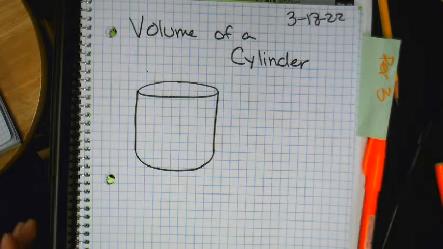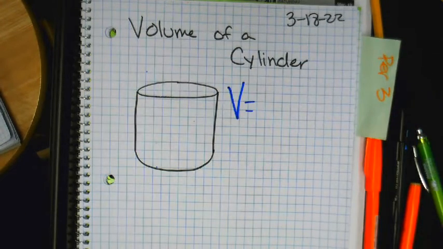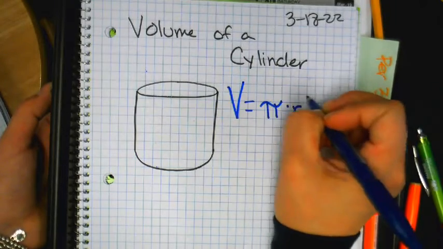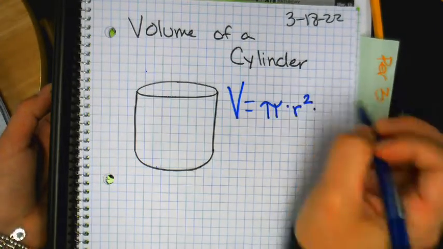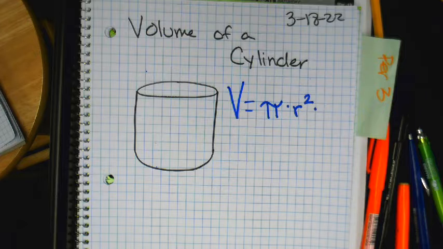So the formula for cylinder. Volume is equal to pi times radius squared times. Now, this part, I'm not done. I'm taking a pause. Does anybody know where this part of the formula comes from? Area of a circle. Good job, whoever said that. So, pi r squared, which is what you did on the do now, this is the area of the circle. That was question number 2 on the do now. You had to do this.